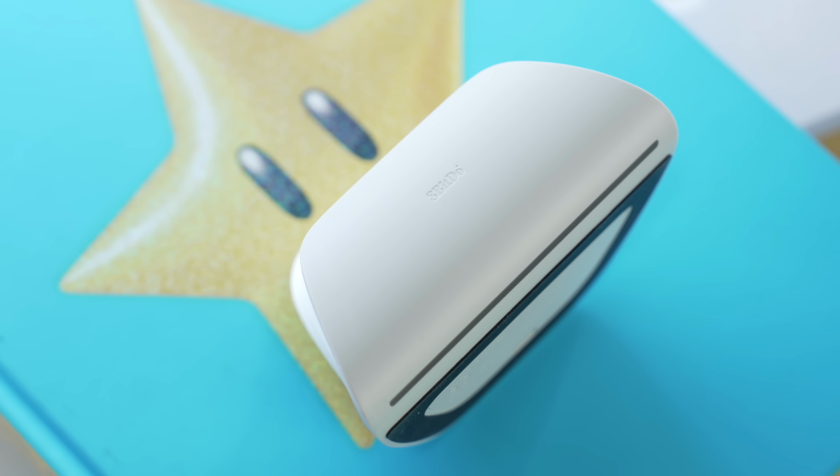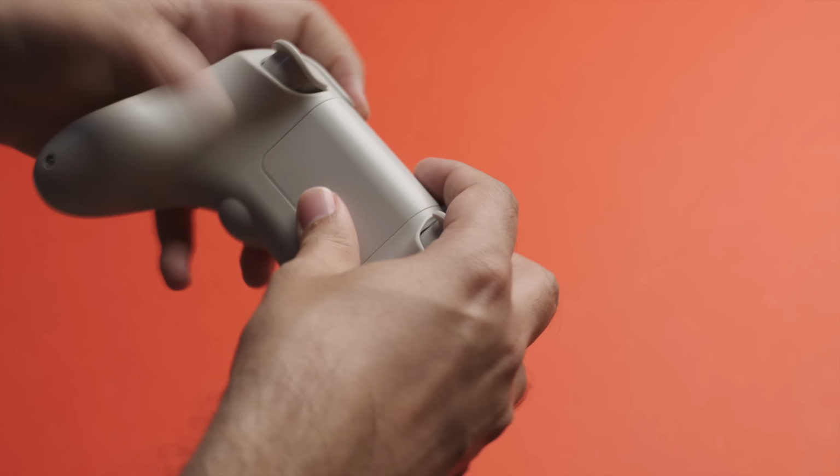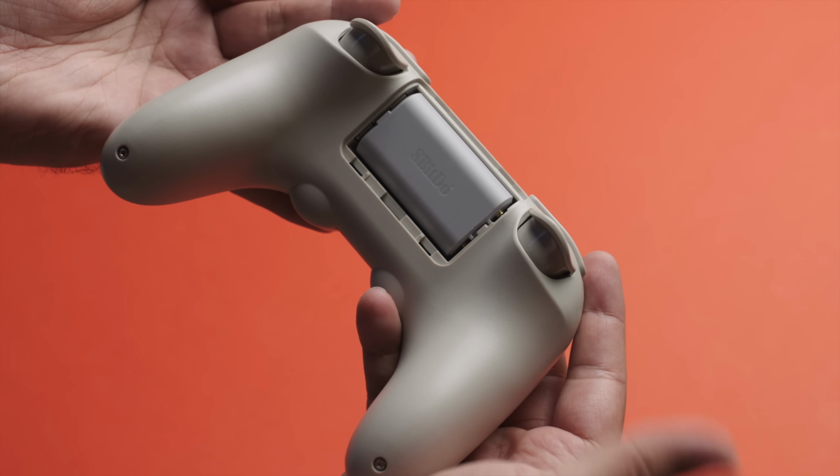Now, part of the reason why this one is more expensive than some of 8BitDo's past controllers is the fact that along with the controller, you also get a bundled-in charge stand. One of the big changes from some past Pro controller designs like the Pro 2 is that those ones offered rechargeable battery packs that you could remove and replace with a pair of AA batteries if you preferred. That's entirely gone in the Ultimate, which is a little bit of a slight against it, in my opinion.